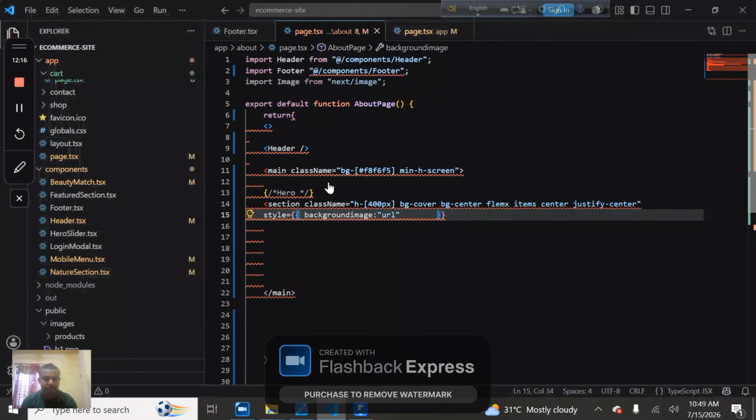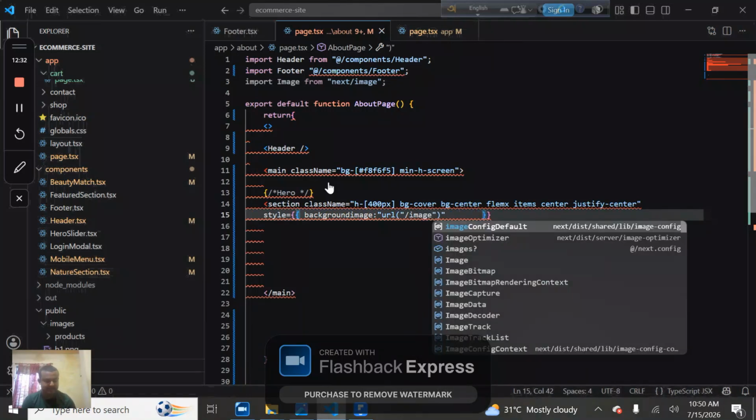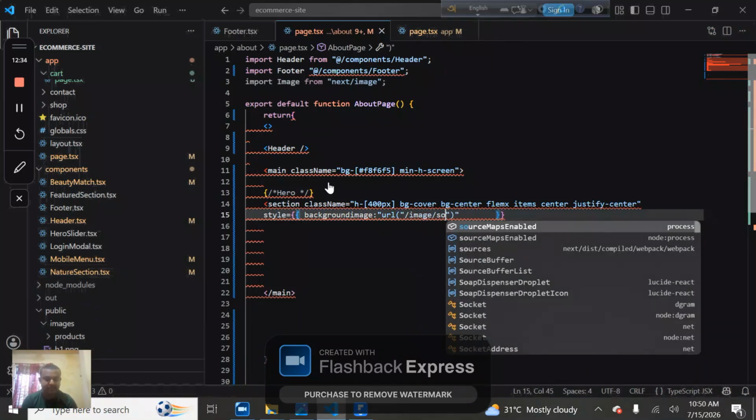I think we have to fix the error because the screen is all red. So where is our image? Our images are in the public folder, images folder, slash images, and I am going to write it.